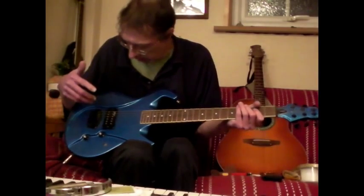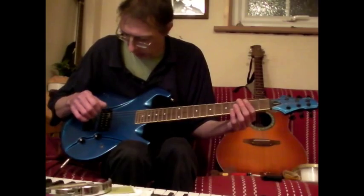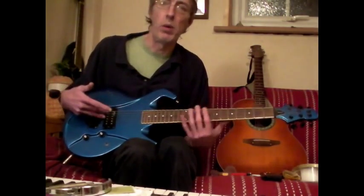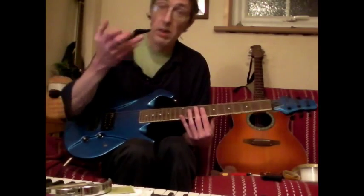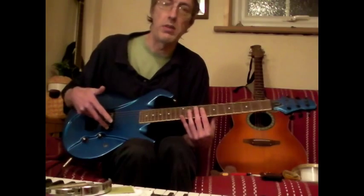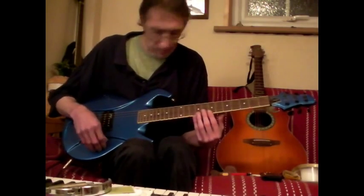The strings haven't been replaced yet, so the strings are terrible. But I just wanted to give it a bit of a run through. So, single pickup on the back, not what I'd choose personally. If I was having a single pickup guitar, I'd probably have it near the front, warmer tones or whatever, but most of your tones are out of your fingers anyway, so to hell with that. It's quite nice having a quacky sort of Telecaster sound, isn't it? So rear pickup on the Les Paul sort of thing.